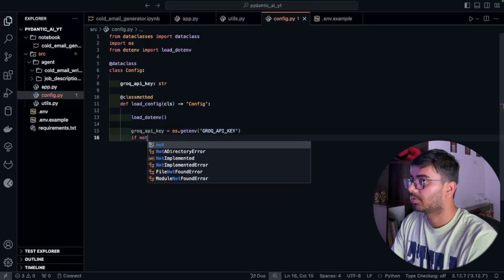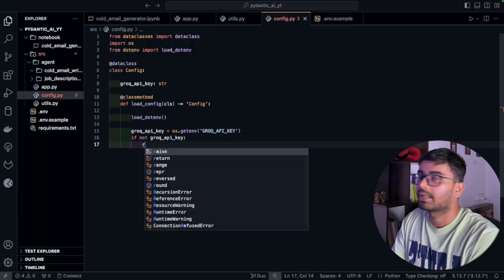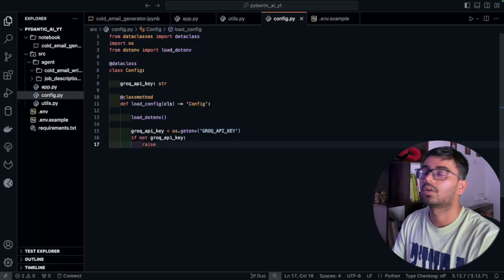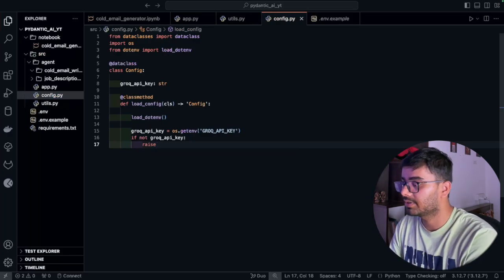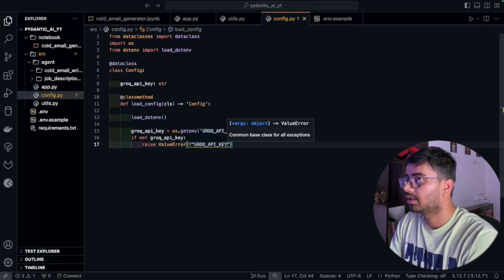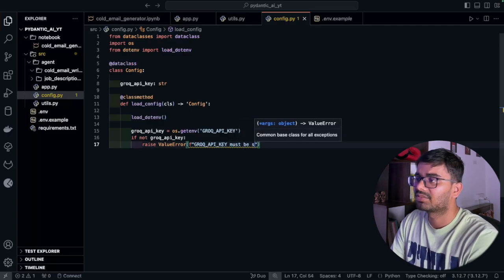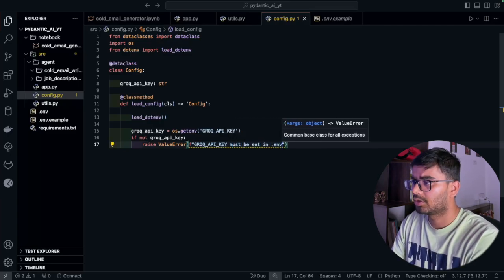In case it's not available, we must raise an error, otherwise our app will not work. When the Groq API key is None or an empty string, you raise a ValueError in Python and say the Groq API key must be set in .env.